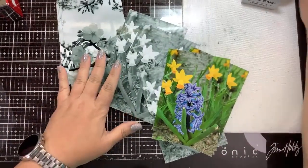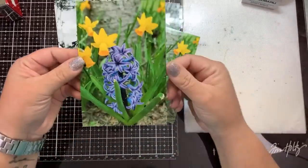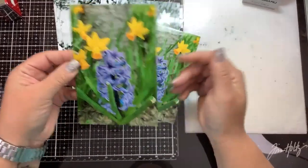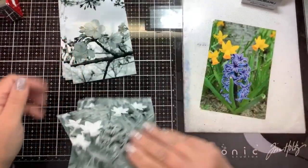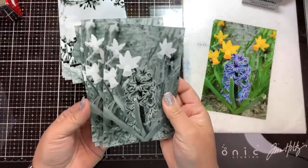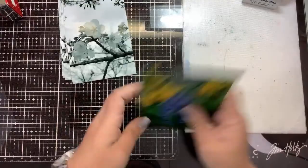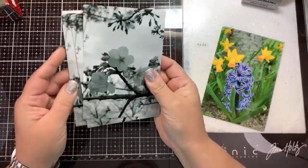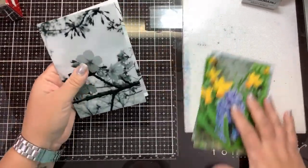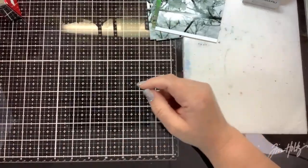But these flowers, I took these two pictures out of my yard, but I wanted to show you, this is the original picture. And then I printed them in black and white. So I did one with the hyacinths and daffodils around my little cherry tree out front, and then I took a picture of the blossoms of the tree, and I printed them all out in black and white. So we're going to do a little experimenting here.